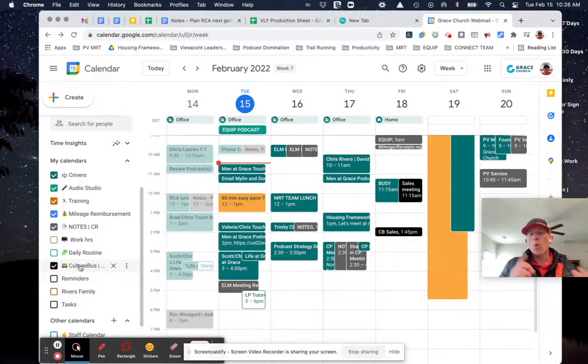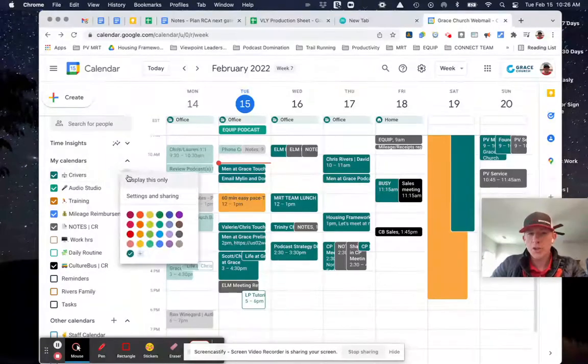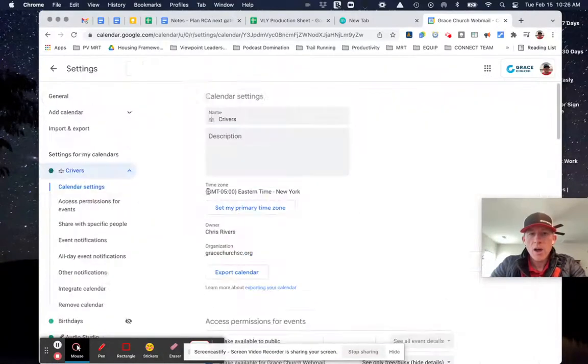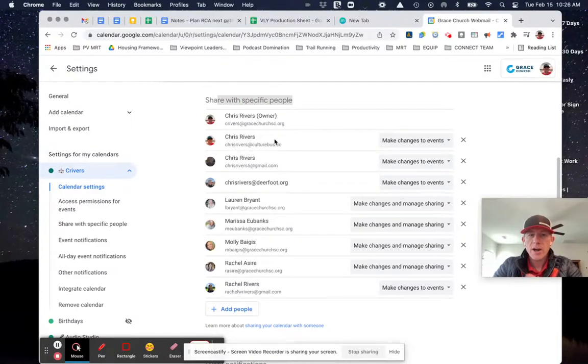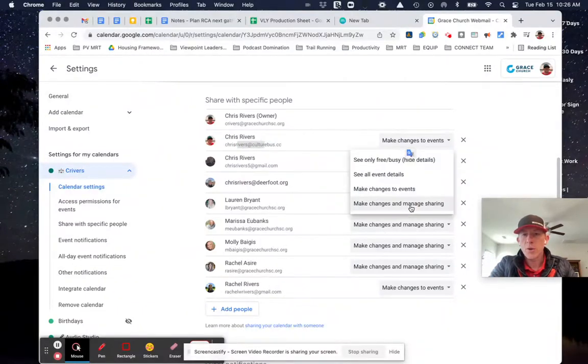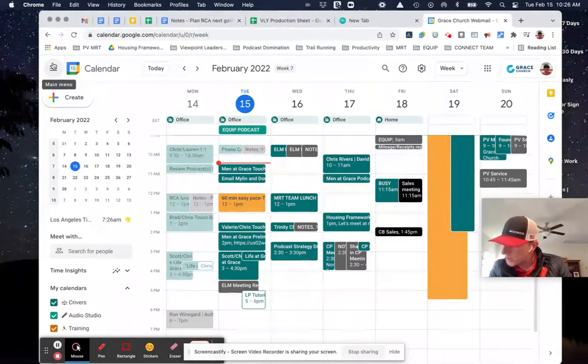One thing you can do to share your calendar: go to any calendar that you want to share with someone on your team, one of your profiles. Go to settings and sharing, scroll down to where you share with specific people, and share this calendar with the people that need to see it. You can see I've shared this with my personal account, my coaching consulting account, and other accounts, and you can choose if you want to let them manage or share or whatever the case may be. So that's one way that you can manage calendars.